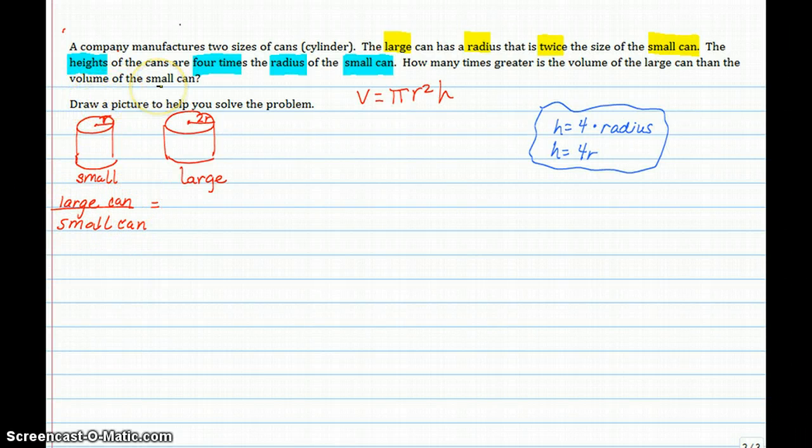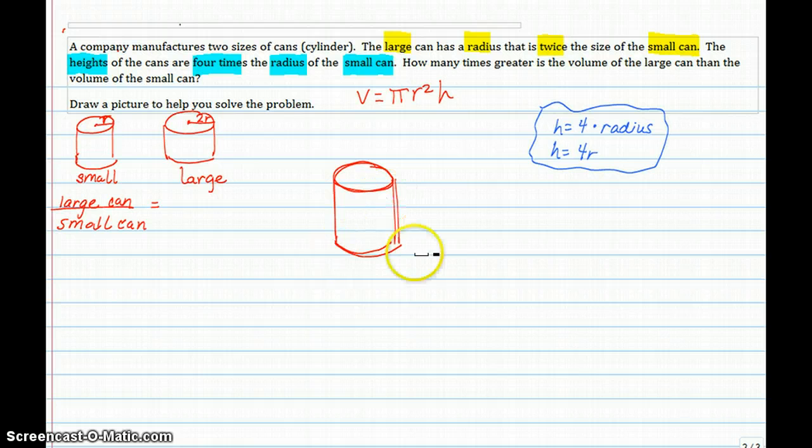Drawing a picture will help. It'll also be part of your grade on the quiz. Draw a picture to help you solve the problem. So we know they're the same height, so I tried to make them look the same height. Let me just quickly show you how to draw a cylinder. It's like an oval. You come straight down to your sides and then curve your bottom, and then you have a cylinder. A lot of you are art students, so that's nothing you need help with.